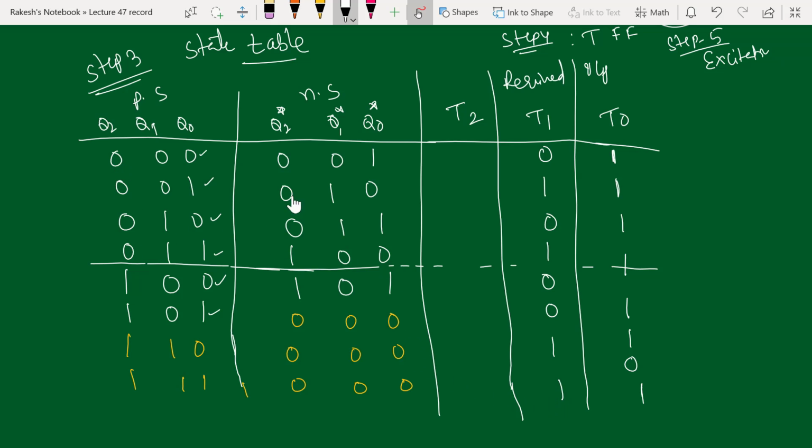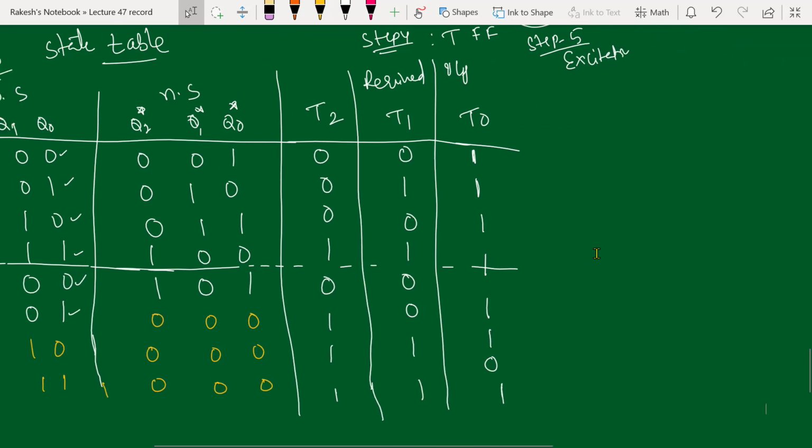Take the last one, 0 to 0, 0 to 0, 0 to 0, that means 3 zeros. Then 0 to 1 means 1, and 1 to 1 means 0, 1 to 0, 1 to 0, 1 to 0, that means 1, 1, 1. Now you got the required input for the T0, T1 and T2.